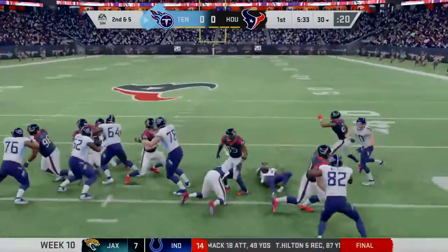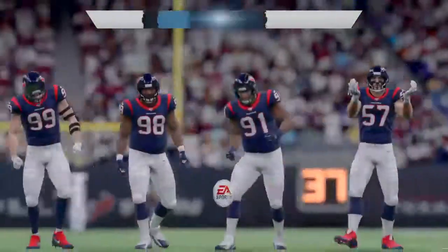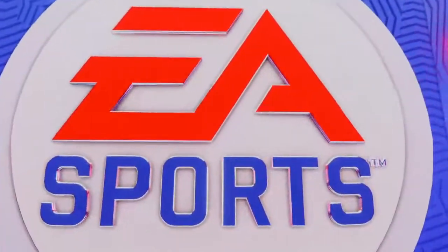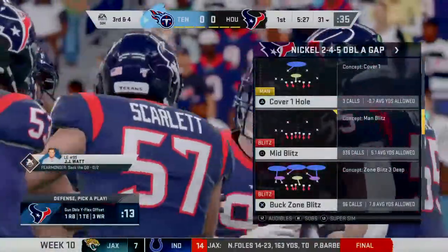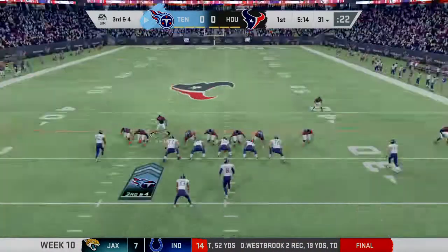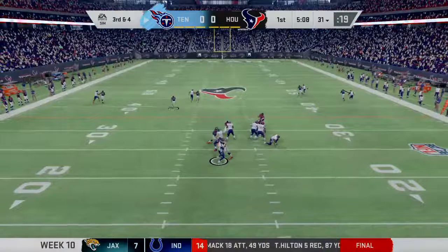A second down run with Lewis. And a look now at the defense for Houston. Bernard McKinney is one of the tallest inside linebackers that you'll see in the game, but he has the bulk to go along with it. And I do think that his height is actually an advantage for him. It used to be that you're worried about tall guys inside because they had to fight off low blocks. But I think his ability to see into the offensive backfield, see what's going on, and read it allows him to diagnose plays quicker and get there in a hurry.